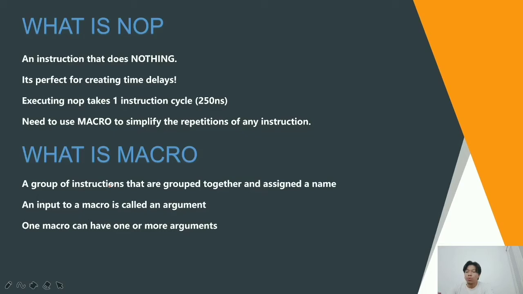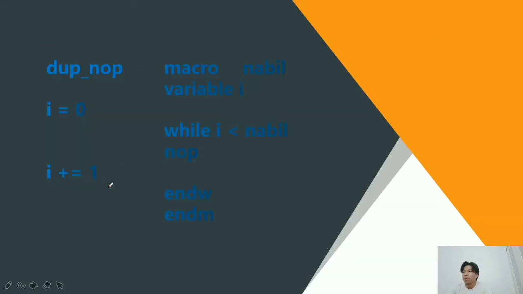And what is a macro? A macro is a group of instructions that are grouped together and assigned a name. An input to a macro is called an argument. So one macro can have one or more arguments. Let us see how it's going to be. This dup nop is what we call the macro name.